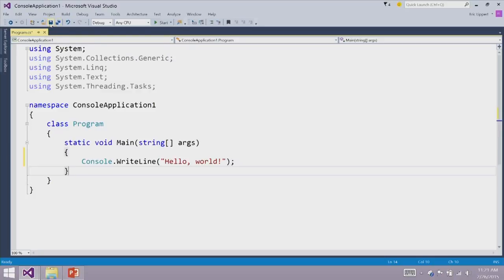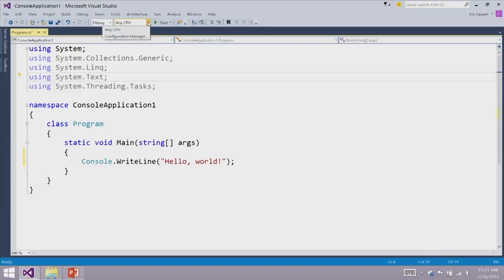These are buttons for loading and saving and creating new projects. Nothing too fancy there. Undo and redo buttons so that you can undo the last changes that you made, redo them. This is debug. There are two different ways that you can create your programs. You can create them as either debug versions or as release versions. The idea is that the debug version will have additional gear in it that makes it easier to find problems and modify the code. For the purposes of this course, we're always going to be compiling things in debug mode.